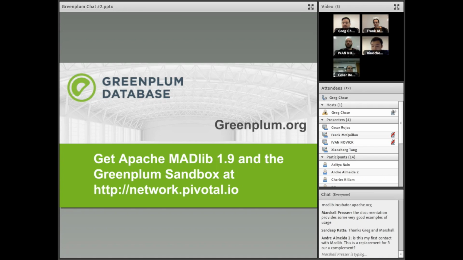Sounds good. A couple more questions, if you don't mind. We have a question from Marshall back to SVM. Xiaocheng, he wants to know, can SVM tell us the function used to predict? Is it a closed form analytic function? In a linear case, it can. It's just a vector, but in a nonlinear case, it's slightly more complicated.